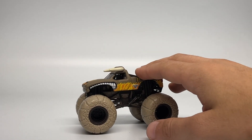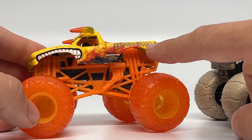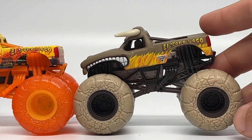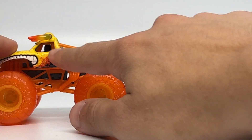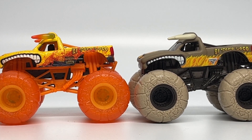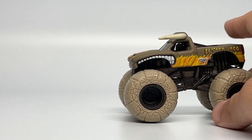Then of course we have the actual focus of the pack, which is another exclusive: a completely different El Toro Loco than we have seen before. This is the second edition of an earth El Toro Loco. This year in the Walmart series we did have an official Earth versus Surf Earth El Toro Loco — a yellow El Toro Loco with the magma — but honestly this looks much better than that release because it makes more sense. It's still El Toro Loco but in an earthy tone. Two releases of an earth style El Toro Loco this year: one officially as an earth truck, one as an exclusive earth-toned edition.